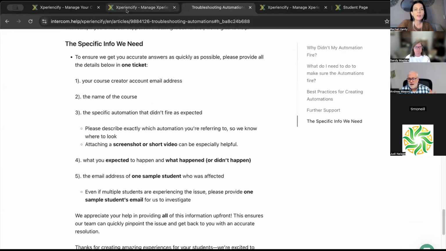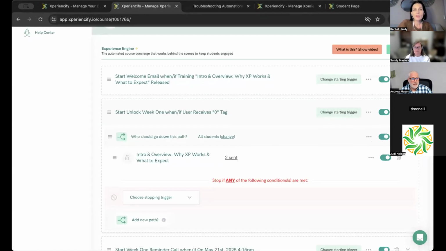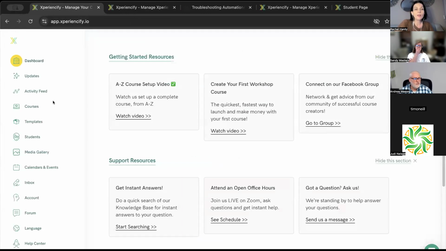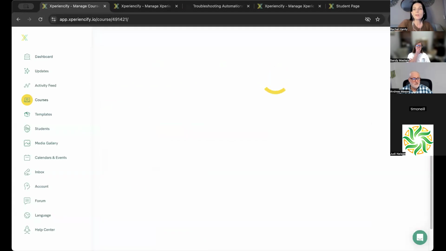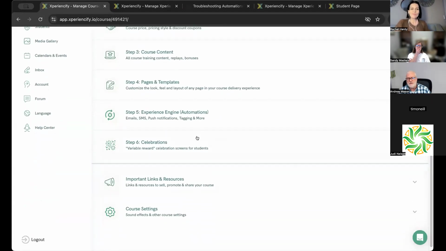Then I made a badge called 100 XPs earned and just added that. So now what? It says stop if any of the following conditions are met. Should I stop if they have earned 100 XPs? I'm not sure how.